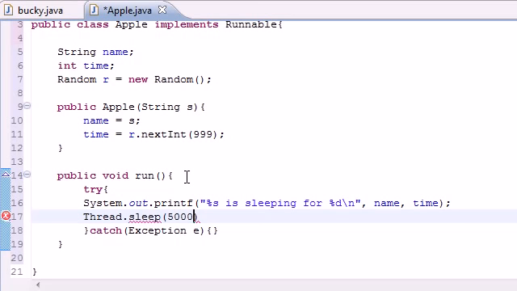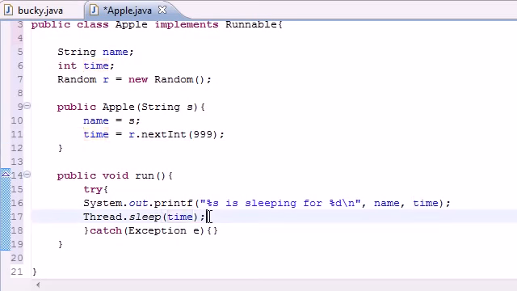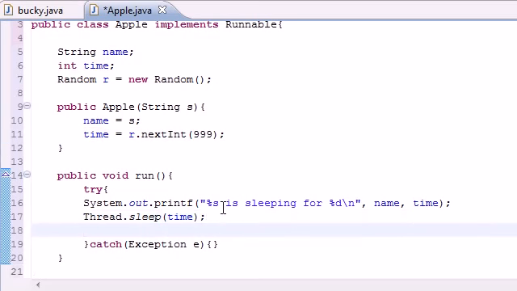If you put 5000, it will sleep for 5 seconds. But since we want each of these threads to sleep randomly, we're going to put time here. And this is going to give us a random number from 0 to 1 second. So each of these threads, whenever we create it, is going to sleep randomly from 0 to a second. And this is just to demonstrate a point in my next tutorial.